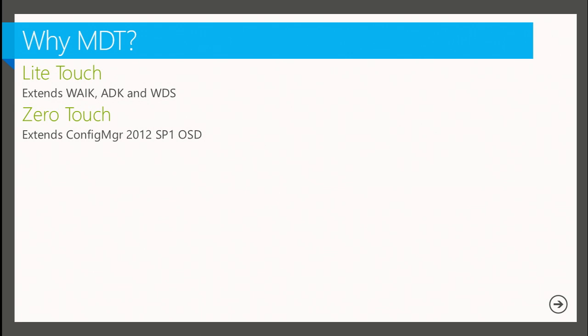OSD. MDT adds exactly 280 additional OSD features on top of Config Manager. It's very well tested, and it's supported by Microsoft. The only thing we really want you to consider before you start writing your own scripts, start to develop things, is to download MDT and check if the stuff that you're trying to develop isn't already in there, because most likely it is.